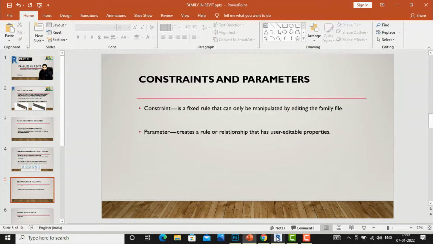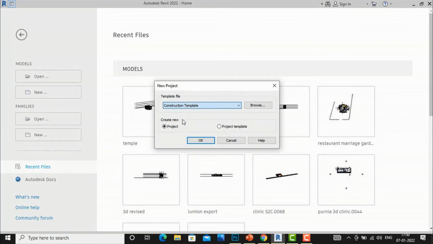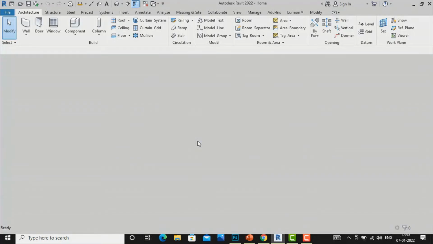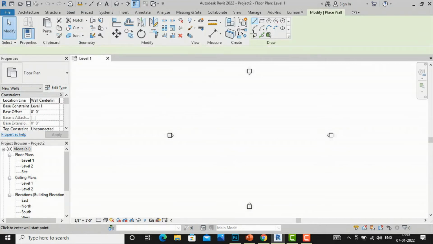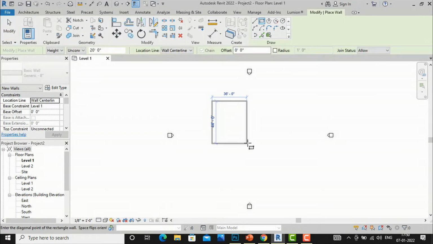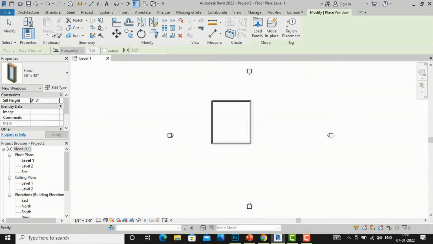So I will make you understand what constraints and parameters are. Suppose I am going to create a project here, and I am going to draw a wall here, and place this window here.